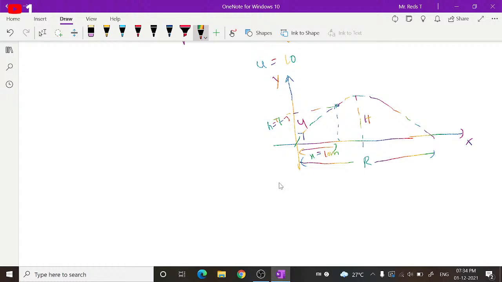Got it? So what is the velocity of projection, provided it is projected at an angle theta equal to 45 degrees? So at a given point, the horizontal displacement and vertical displacement are given. That means the position coordinates are given. If you say the position is x comma y, x is the horizontal distance, equal to 10. The vertical distance is the height, that is 7.5. Then you are asked to find the velocity of projection.